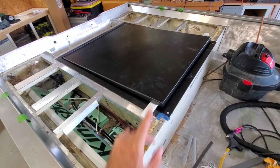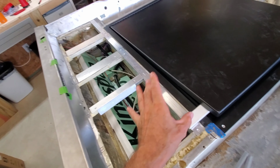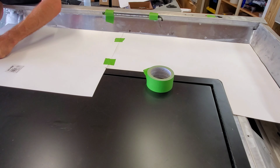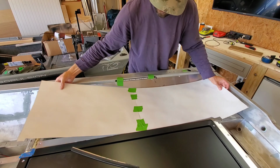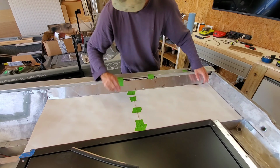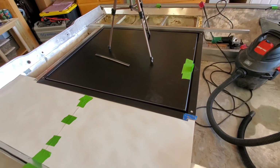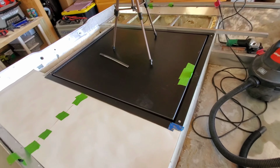So now that I got that out of the way, we're going to go ahead and start cutting some stuff and getting it in place. And I may just go ahead and template this out because I already measured and some things from the factory are a little bit iffy. So let's do this. These lids are just tacked into place temporarily. Once I deck everything, I'm actually going to pull those rivets, pull the lids, cut the holes out of the boat for all the latches. So right now they're in there for mock-up purposes.